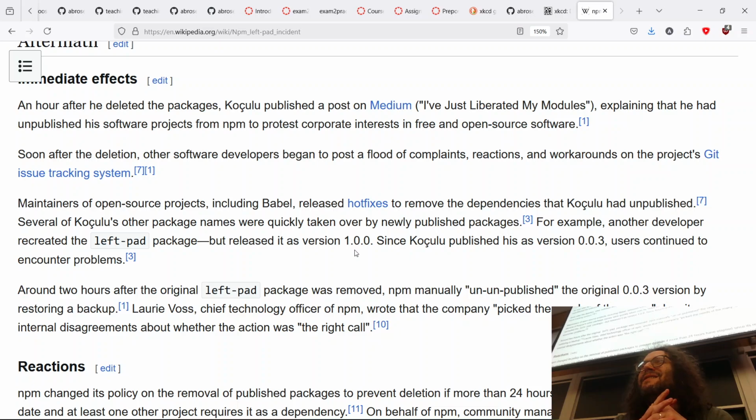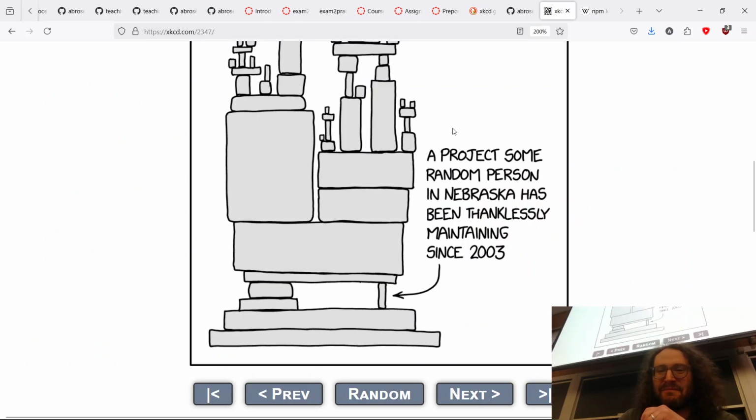The morality of this is definitely something to debate in an ethics class, especially with the full story behind it. But suffice to say, this is what we mean when we say a random project is supporting everything. This is the way a lot of stuff works on the internet. A lot of stuff works on open source software, and it's a thankless kind of job. A huge number of the servers that you're getting internet from run on Linux, which is open source software.